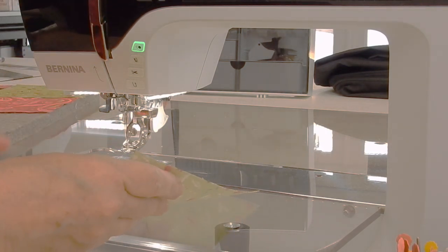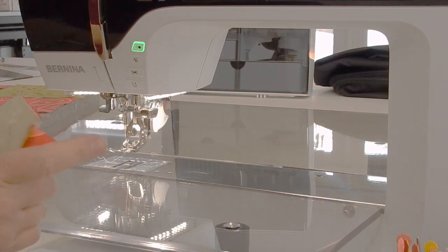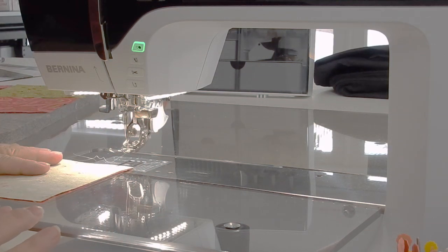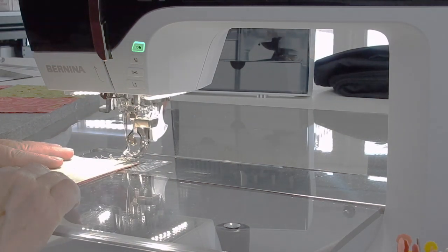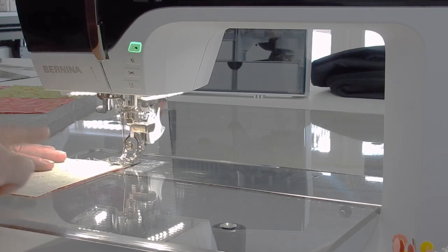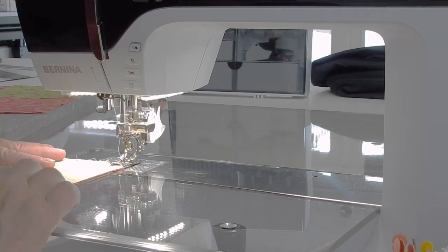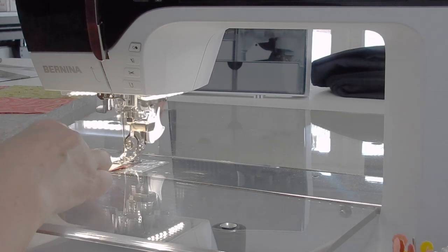But I've got my fabrics. I'm going to put my two fabrics right sides together, line them up real nice. And if you feel like you need to pin them, go right ahead and pin them. That's fine. I'm going to line up my fabric where I need it to be, and then I'm just going to touch my foot control. And you can see it brings my presser foot down and I can start sewing. So here I go. I'm going to sew this piece.